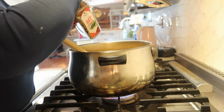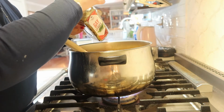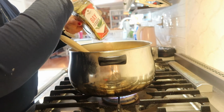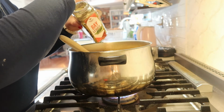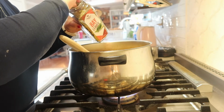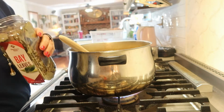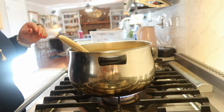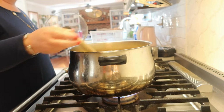Okay, now I'm going to add in 5 bay leaves. You can add as many as you want. I just need to know what number I'm using so that I can pull them out before I blend the soup. Okay, so there's my 5. Actually, I'm going to do 6. 6 bay leaves. And then I'm going to put the lid on and let that come to a boil.